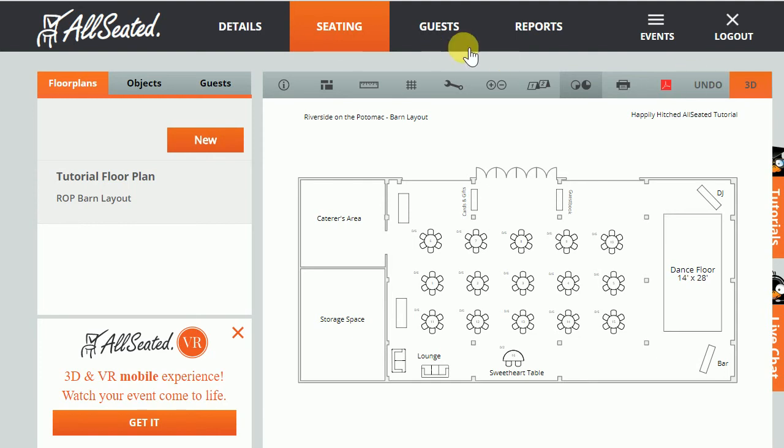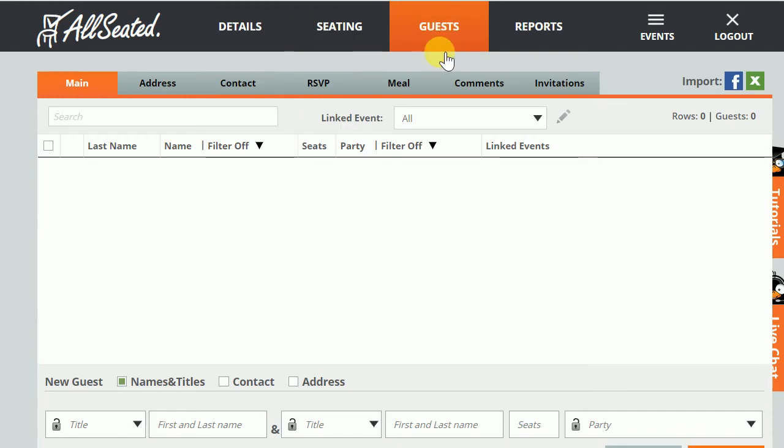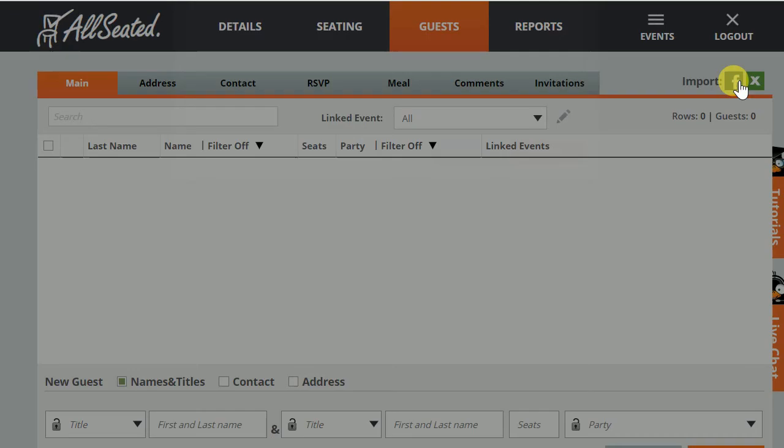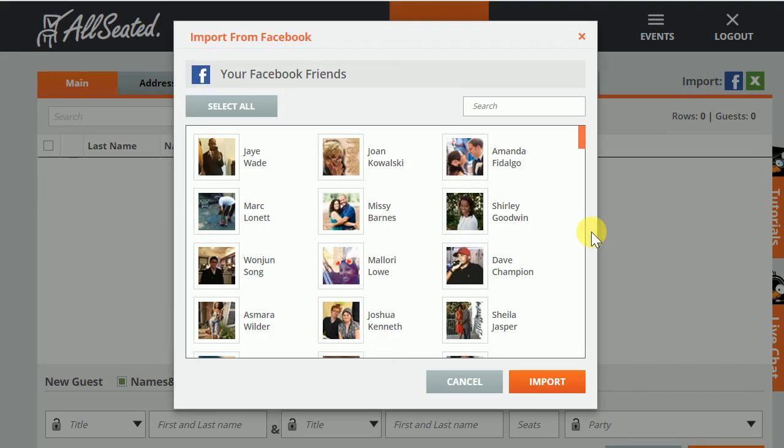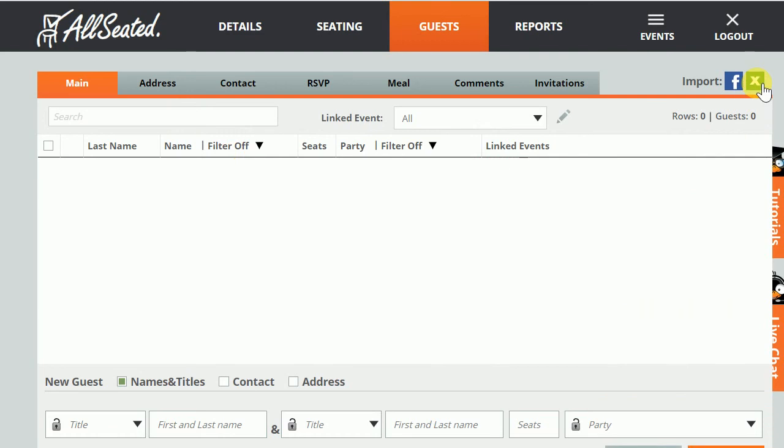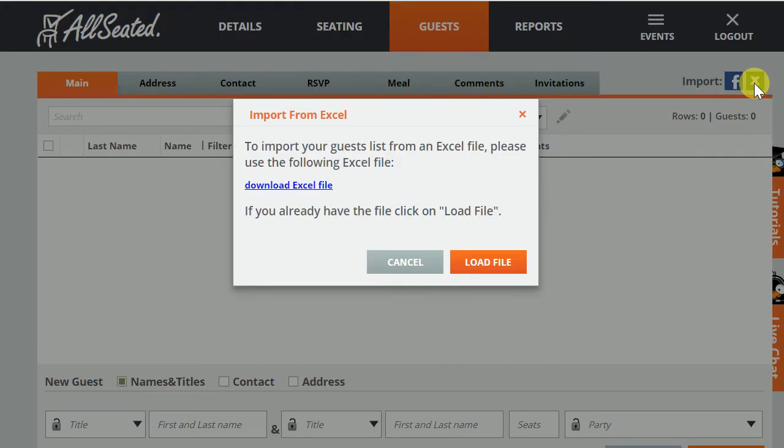And we're going to go up now to this guest tab right here. We're going to start to import our guests into the AllSeated account. There's a couple different ways you can import guests: from Facebook, if that's an option for you, or you can also use Excel. And since we're going to be doing a lot of this guest management already in your Aisle Planner account, we're really primarily using AllSeated for assigning guest seating. So we're going to want to get our list into AllSeated's Excel document format and import the guest list and begin seating our guests at their tables.